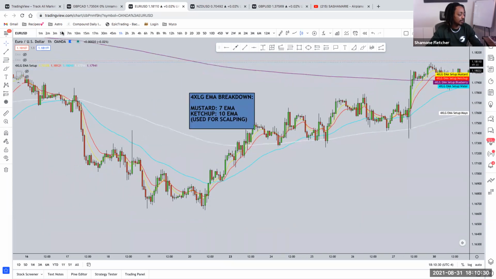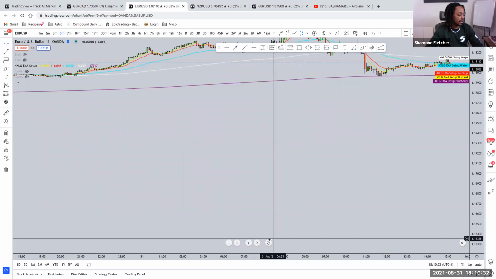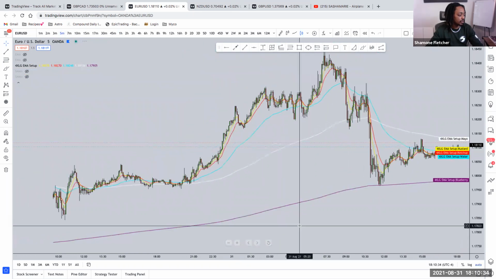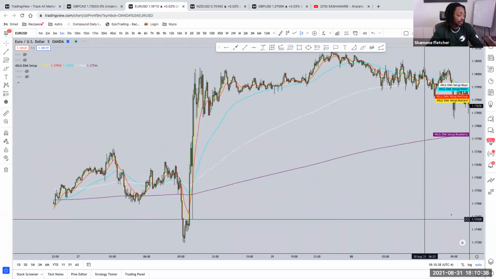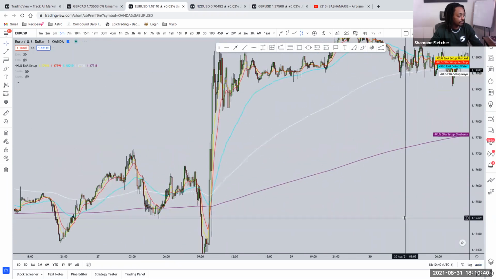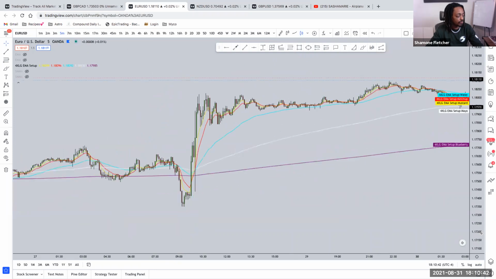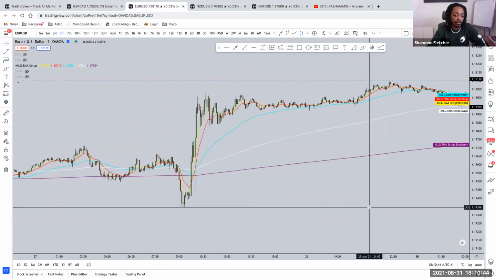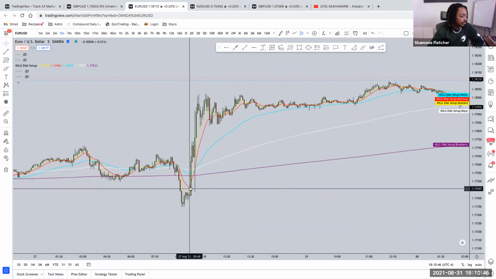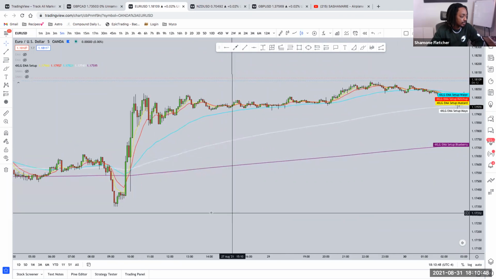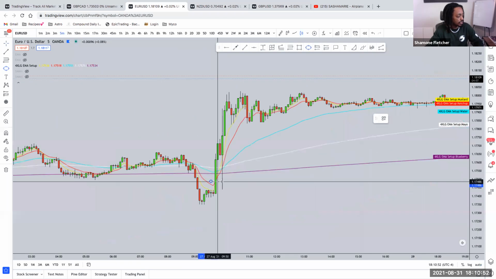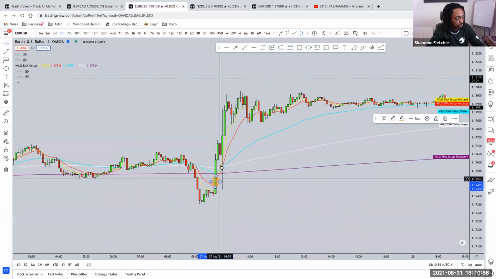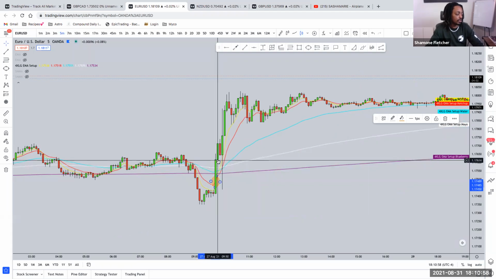Used for scalping. So typically, when you are looking at ketchup and mustard, you want to be on a lower time frame. You can use them on any time frame, but know what they are used for. They are used to get in and out of the market quick. As soon as we see price cross here, we had price cross in this zone right here. You enter for a buy right after this candle closes. So we would enter here.